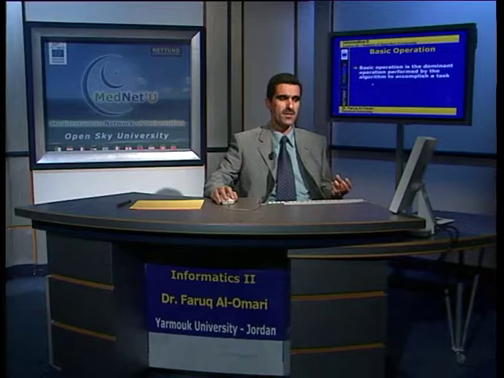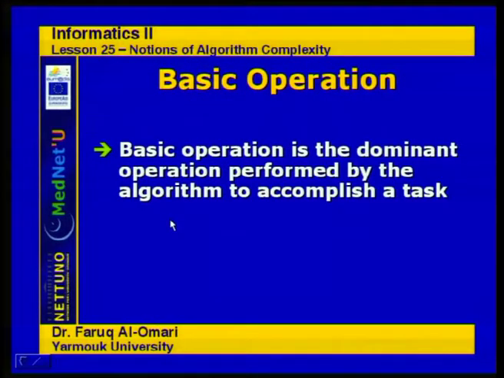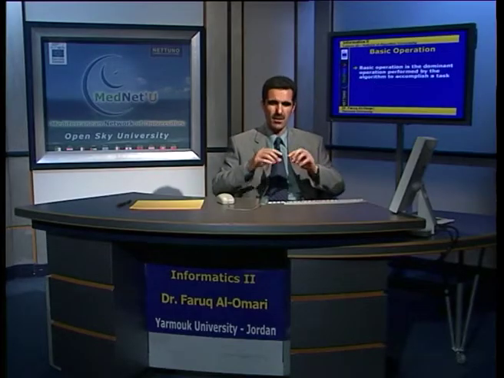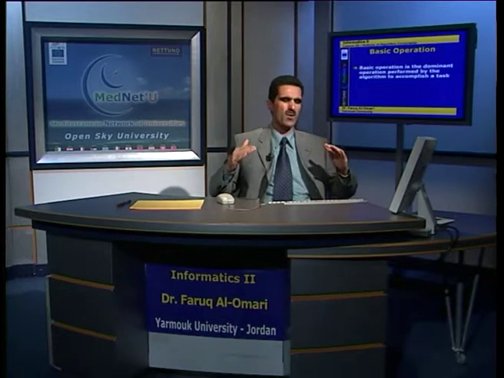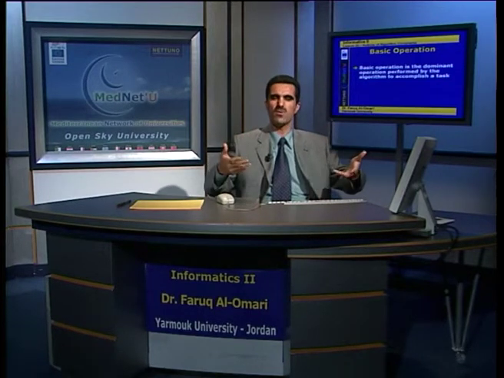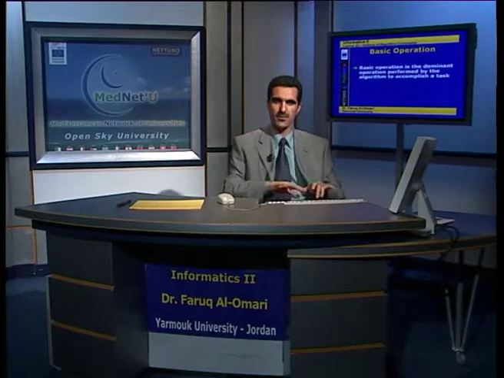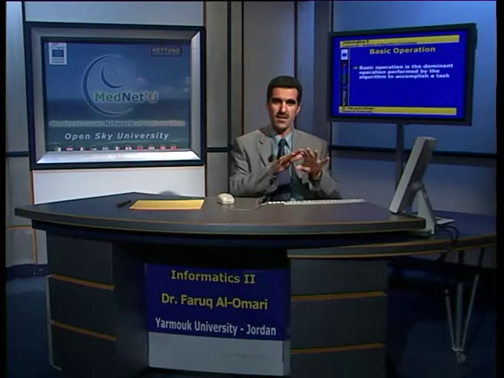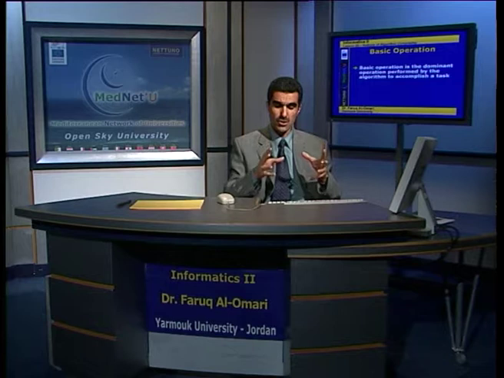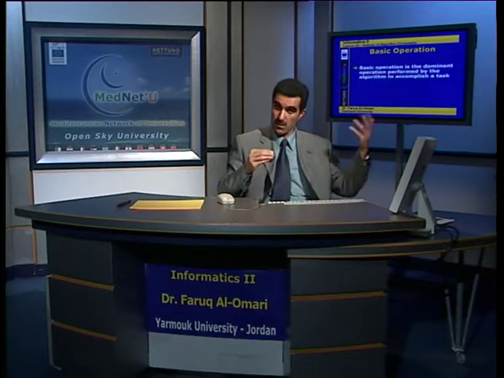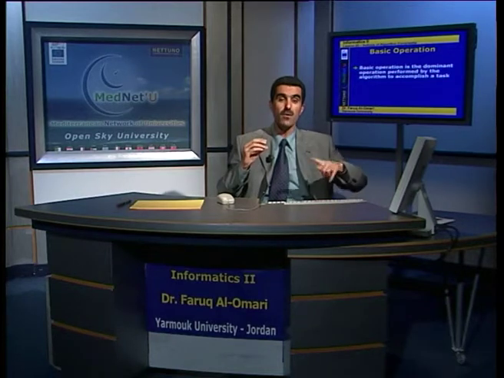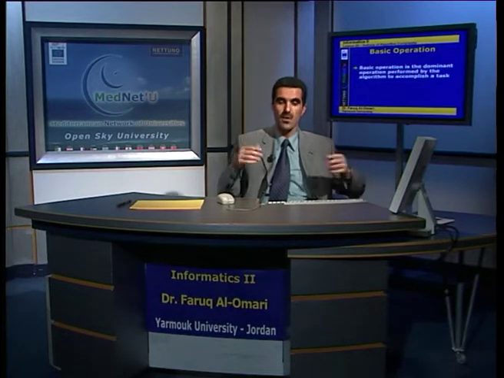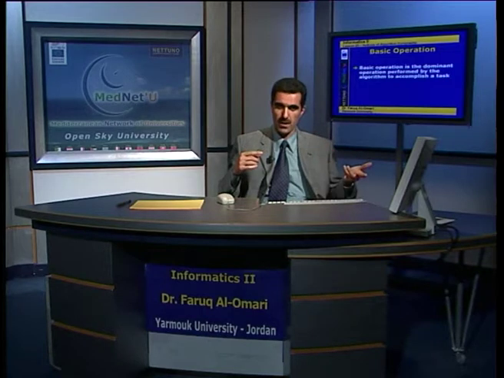Basic operations are the dominant operations actually performed by the algorithm to accomplish the task. We don't care about the little operations here and there that occur only once in the process, like when you print to the screen or when you scan input from the keyboard. These are not major operations. By basic operations, as we have already analyzed in lots of algorithms, we mean the number of assignments that I do a lot, or the number of comparisons that I perform a lot in my program.